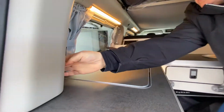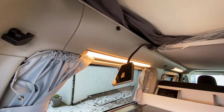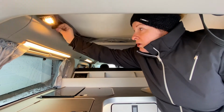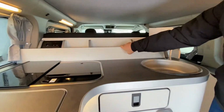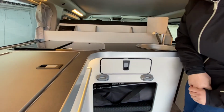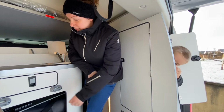You've also got another light switch here and another plug socket, and then we've got 3 of these, I think they're LED lamps. 2 are fixed, and then there's one that's got the 12-volt socket. Counter, you've got some space here, and again over the next week or two I'll be kind of kitting this out for our family once I've had a bit of research about what things are going to work quite well, how we're going to store things, what kind of things we need, and I'll keep you updated on that.